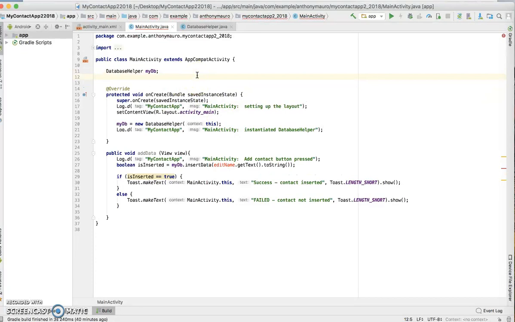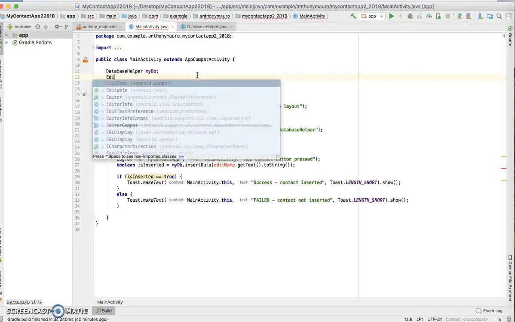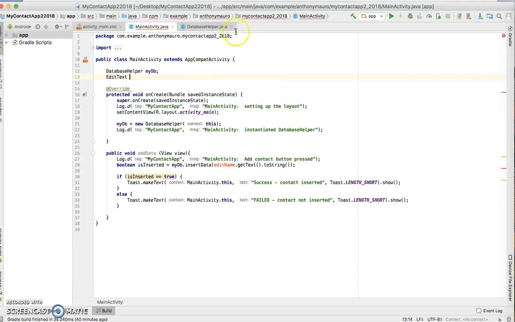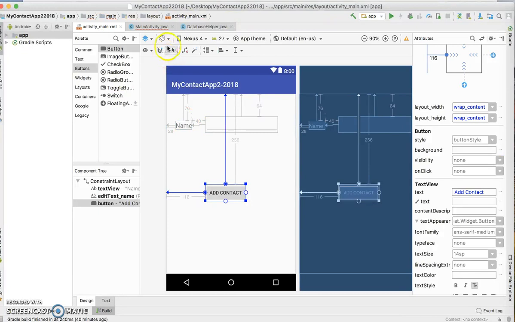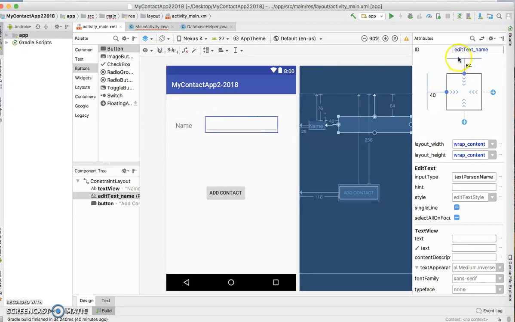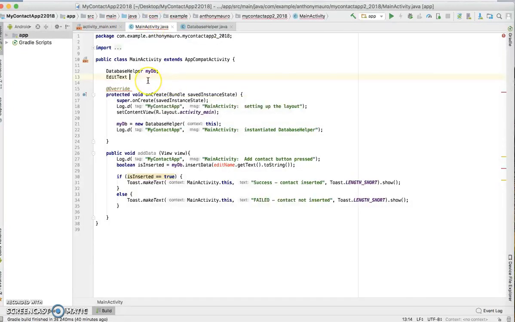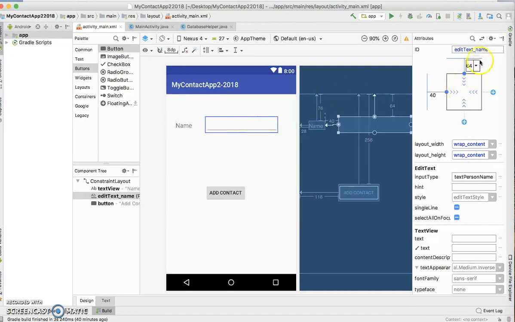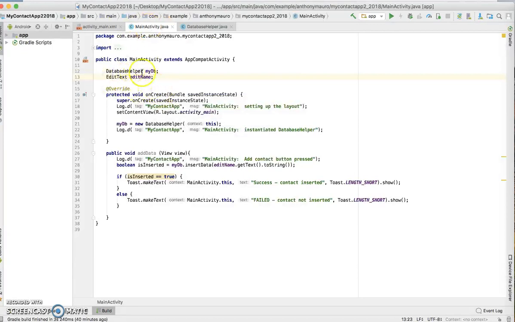Okay, so if we go up to the top, this is going to be of type EditText. This is what we added when we put it into our main activity screen. That was the EditText field, and if you remember, we called it edit text name, right? So it's of type EditText, and I want to call it edit name, because that's what we call it down here. We will bind that to the actual ID of it in just a second, and I will show you how to do that. But here is our edit name.